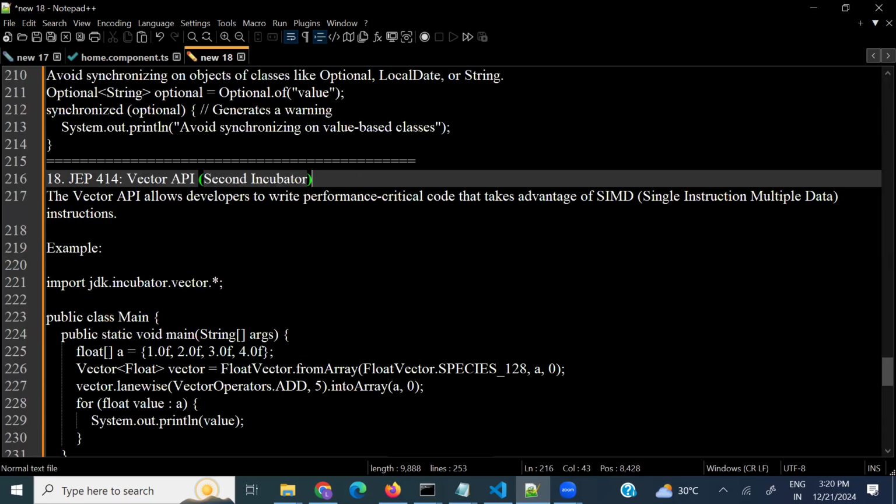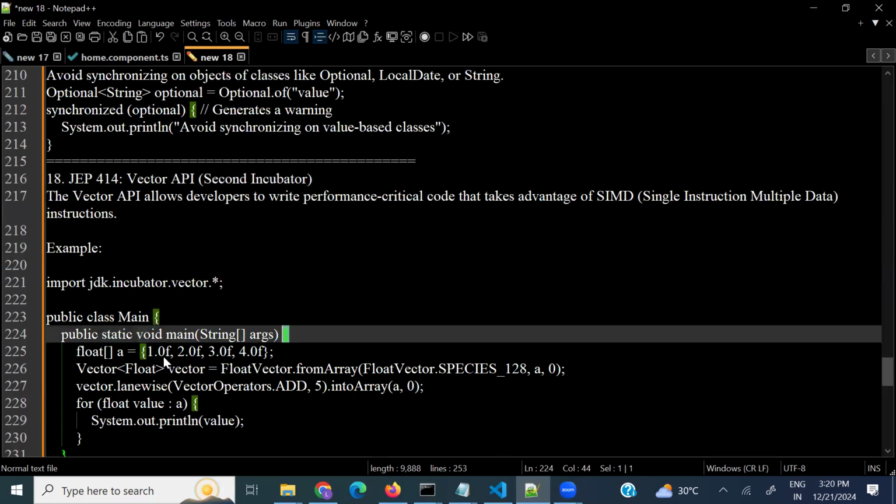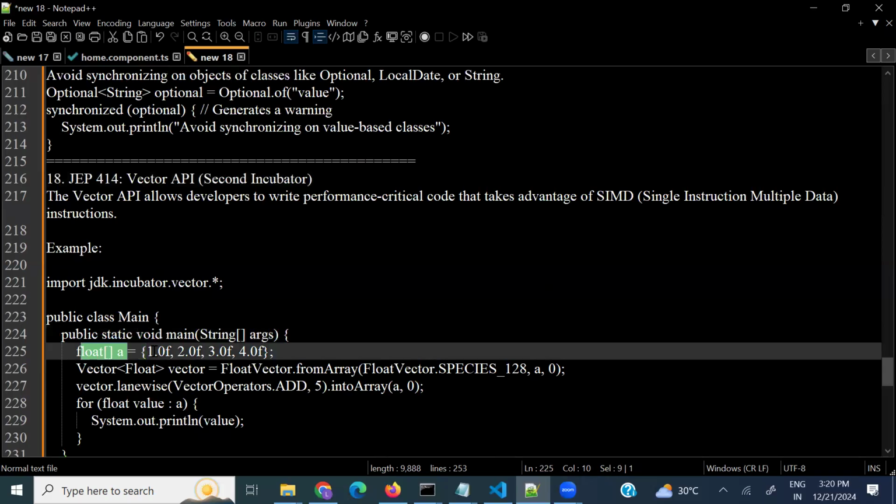The Vector API allows the developer to write performance-critical code that takes advantage of SIMD. What is SIMD? Single instruction, multiple data. SIMD instructions will perform that task. For example, I created a main class, public static void main, with a float array a of 1.0f, 2.0f, 3.0f, 4.0f.